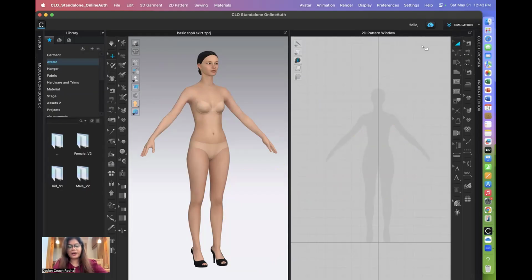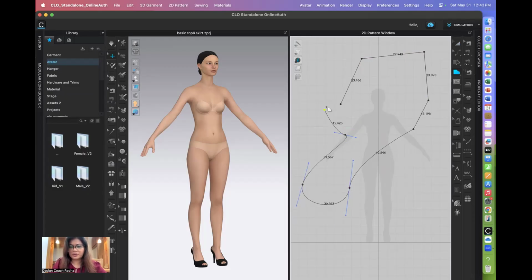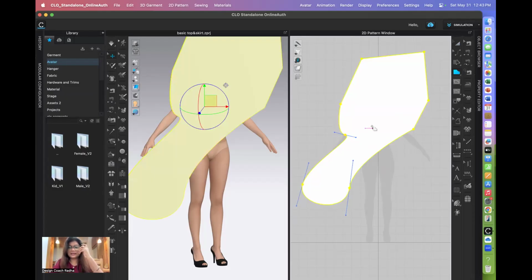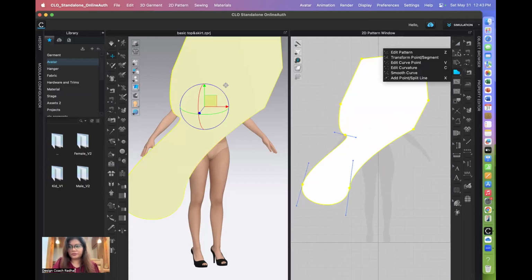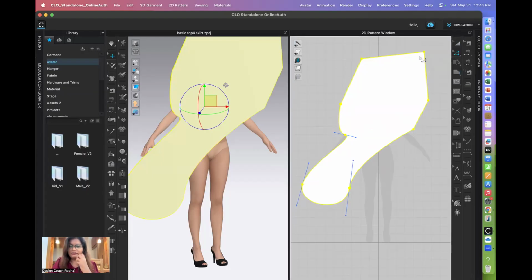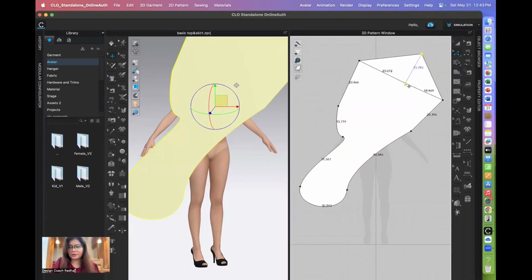Okay, everybody try this. First, just make a pattern. Use your edge tool, that is the polygon tool, and try to make a pattern. Any pattern as of now. You don't need to make any particular shape. You can just make some random shape with straight lines and curved lines like this. And then try to edit the points now. Edit the point with Z. You can just click and edit the points.